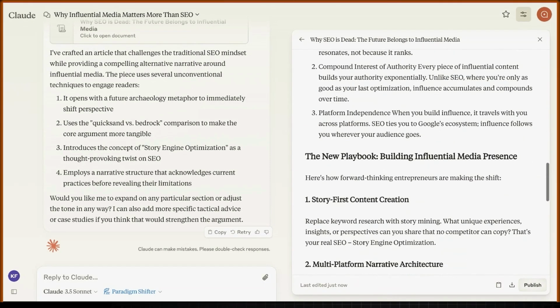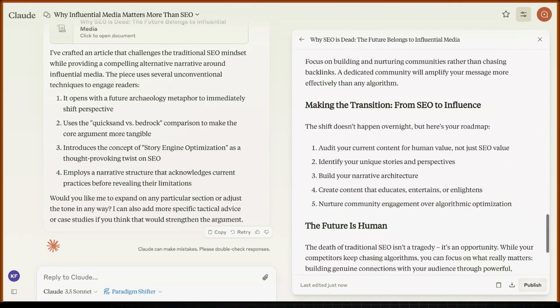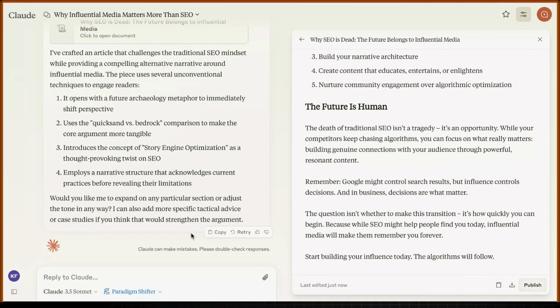The only thing I will say, it has not tailored it for the audience. It hasn't tailored it for pre-seed and seed stage companies or entrepreneurs. This should have been for entrepreneurs, seed and pre-seed stage. So anyway, okay, how would I use this? Well, the way I would use this is to think about the styles that you want to use for each platform that you are on. Oh, here we go.